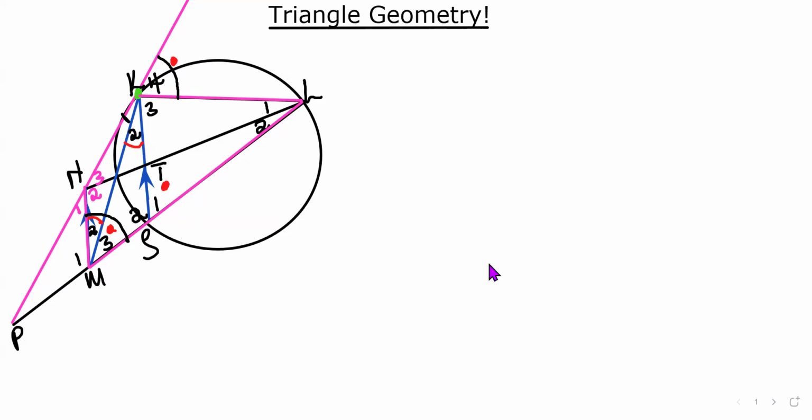What is the next question saying anyway? And this is a nice 5-mark question. They say, please prove that triangle LKN is similar to triangle KSM. That's what they say. Okay, fine, we can do that. It's not a problem. But firstly, we need to identify the triangles. Where are they anyway?